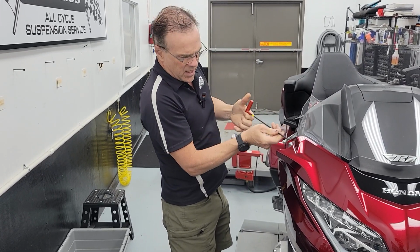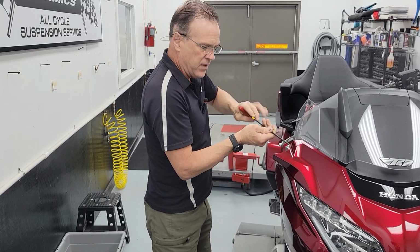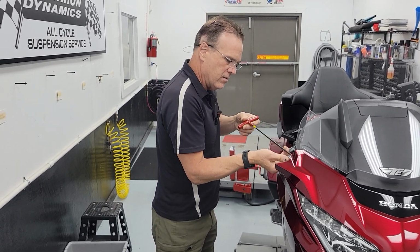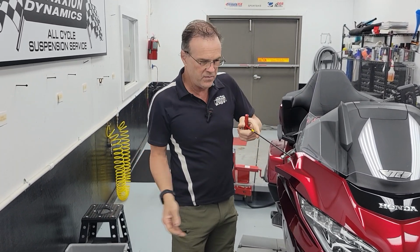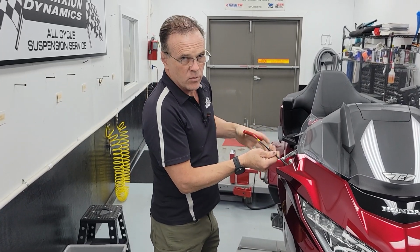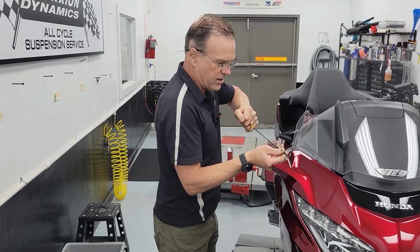But I'll be honest, it's actually quite substantial. There's a lot of steel there. It's not flimsy. The only reason it bends is because you dropped 800 pounds on it from 3 feet in the air. So you don't have to worry about this bracket. It is not going to be weak. It's not going to be cracked. It's not going to be any of that stuff.